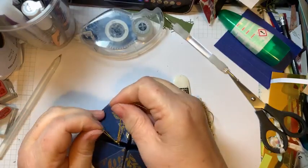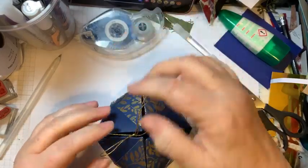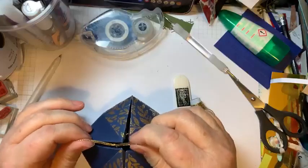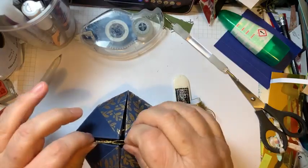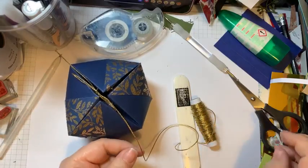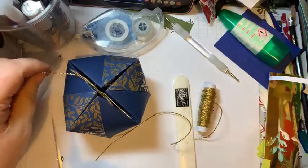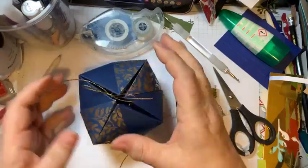You could put a little tag on here, you can do whatever you want, and of course now this bow is going to disappear down inside, but that doesn't really matter. You can decorate it with tags, you can decorate it with whatever you want to decorate it. It's completely up to you. I'm going to cut the end off there, and I'm going to just trim that little end off there, so just to make it look a bit neater.